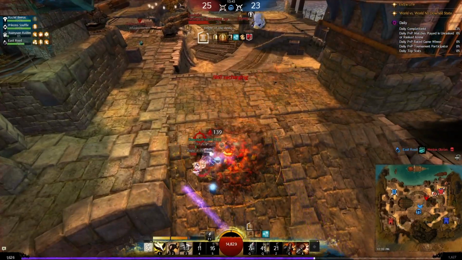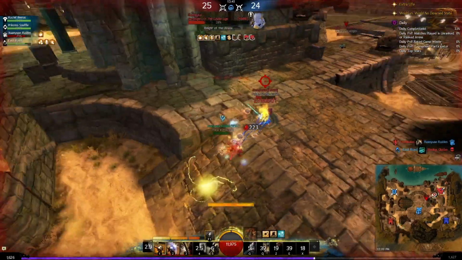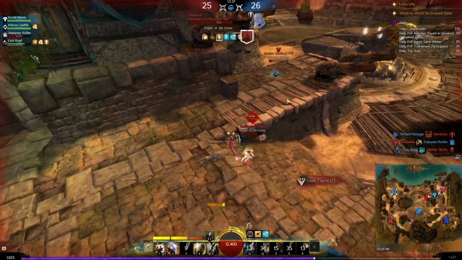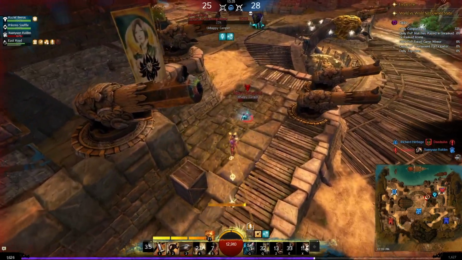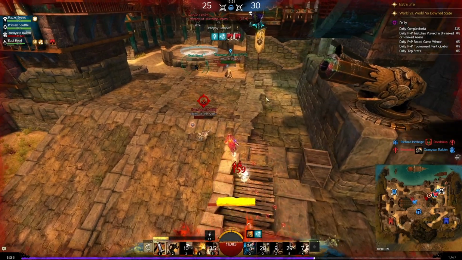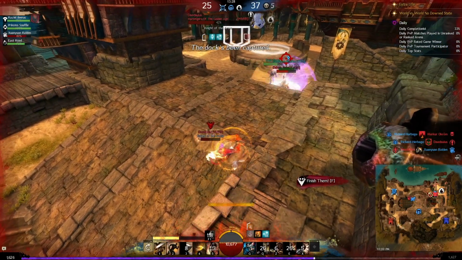So I get the CC from the Bull's Charge, but my Ranger goes down. I interrupt their heal with the Mace 3, but I see that the Necro is trying to self-res, so I tried to stop this by bursting them a little bit. And now I go for the Stomp on the Warrior.